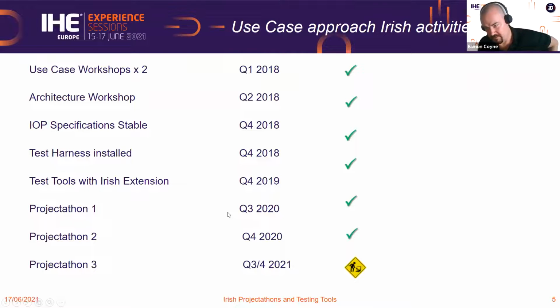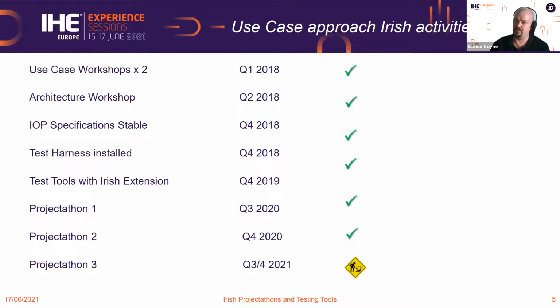So what we did, at the beginning of 2018, as I said, when we started to work with IHE Services, although the use cases are called out in the previous diagram and the interoperability challenge to share the clinical information for cross-border purposes, you have to localize them in terms of projectathons to the national situations. So we had 2 workshops in Q1 2018. We brought in stakeholders from the Health Service Executive, so all of our relevant partners in helping us deliver digital health. We brought in academia, we brought in standards bodies, and myself with the help of IHE Services, Alexander and Krima, and Charles Paraso, we set up workshops.